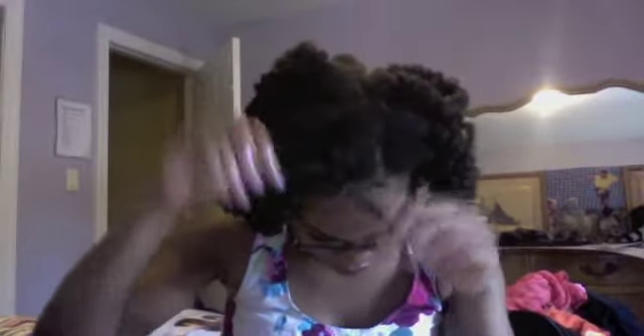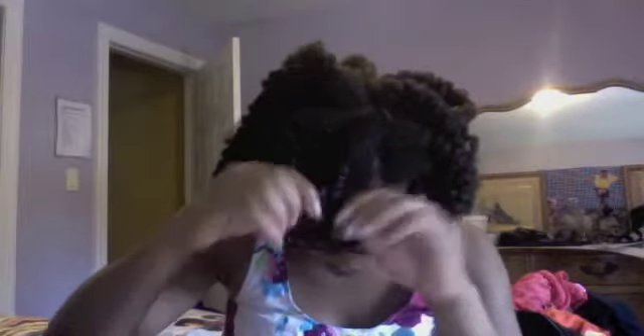When I get to a certain point I'm able to just pull apart the braid and have it unravel, as opposed to undoing every single turn of the braid. That makes it go by a little more quickly, but once I get to the bottom I'm a little more careful to separate without pulling apart the curls. So here I am all finished. Putting the braids on the flexi rods didn't necessarily add so much curl but it makes it a little bouncier and gives my hair a little more shape than just a normal braid out.